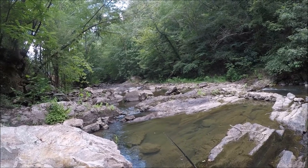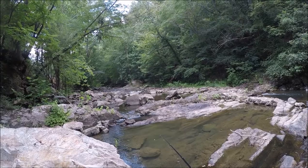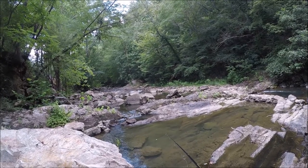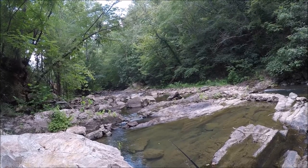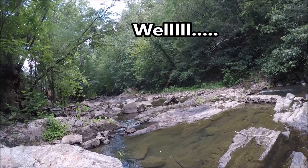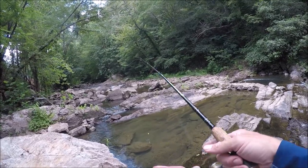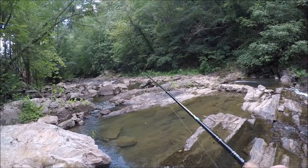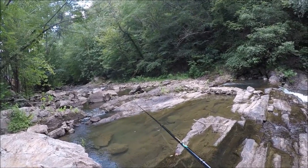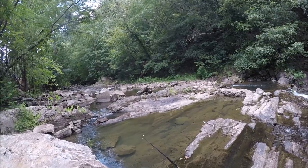Try to get one, coax one more fish out of here. Maybe it's a new species for me. Maybe it's a new species for the day. I don't know. That was most likely just a creek chub that I've caught before many times. Man, there's a lot of fish down there just doing all sorts of stuff. They're just running into the line to school. Love to get a hog sucker.